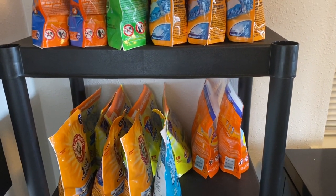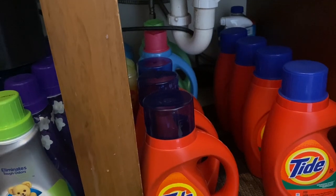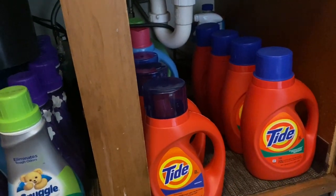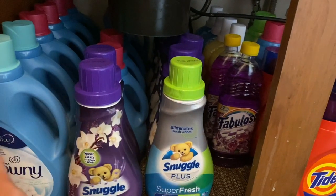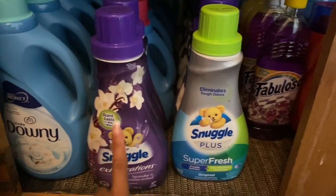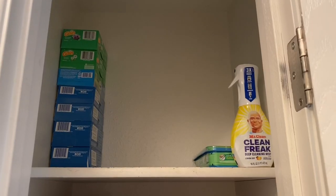My next space is underneath my sink. I used to keep fabric softeners on one side and dish soap on the other, but I found another spot for the dish soap. Now this cabinet is primarily for fabric softeners, with a little space left over for two things of Lysol and some Tide detergent. I have Downy fabric softener, Snuggle, two bottles of Fabuloso, four bottles of Suavitel, and one Gain fabric softener.